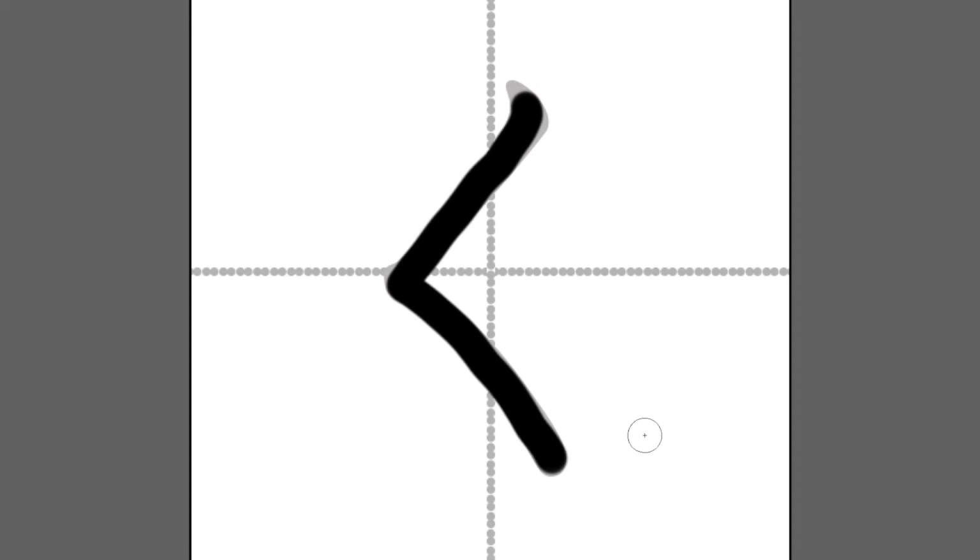Remember, in hiragana, there are three ways to end a stroke: jump, stop, and sweep. This stroke ends with a stop. Alright, let's take a look one more time. 1.